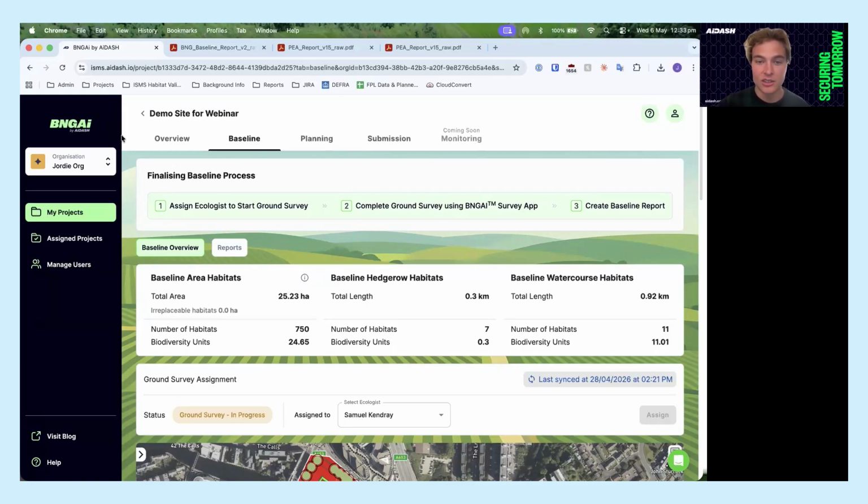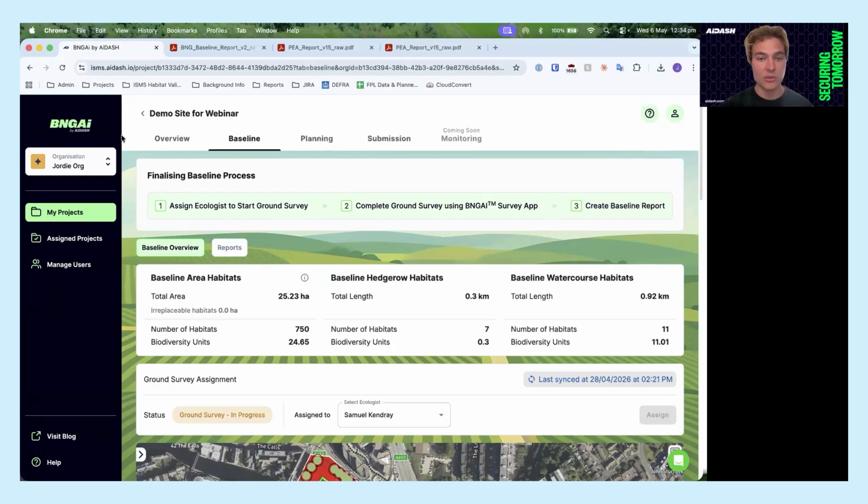So a few quick things before we dive in. As Hannah said, leave some comments. We'll hit them at the end. I'm going to move through things a bit fast. I'm going to go through the reporting wizard functionality, which is going to cover the baseline report, the PEA report, and the full report. So if you see something, put it in the chat, and then we'll address it. Hannah's keeping an eye, and if you see any features that you want added as well, that's a good way to record them there.